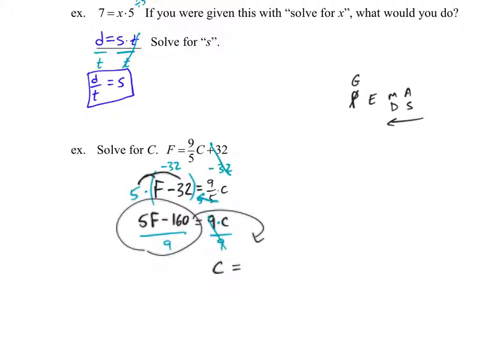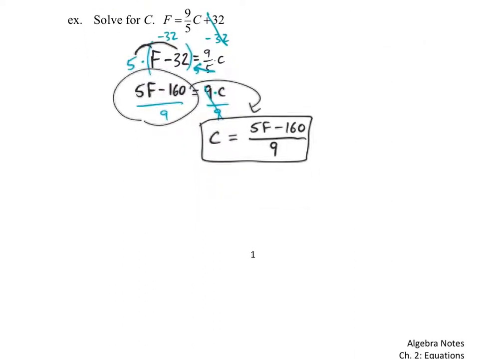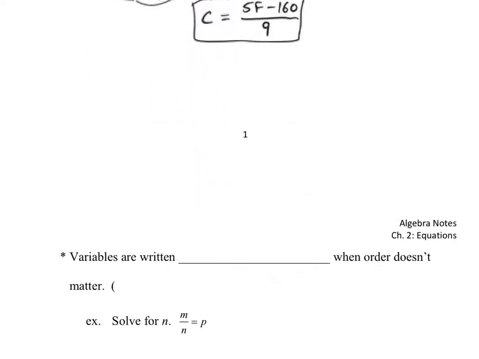If we could divide the 5 by 9 and the 160 by 9. If 5 and 160 are both divisible by 9, then I would go ahead and do it. In this case, neither one is, I think, so I am just going to write it the way it's written there. So I have 5F, so 5 times a capital F, minus 160, all divided by 9. So that's a pretty challenging one. I don't really think they're going to get that much worse than that.